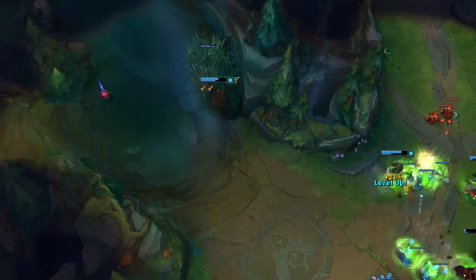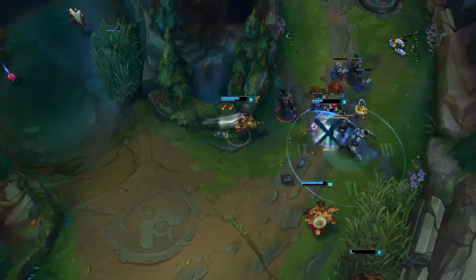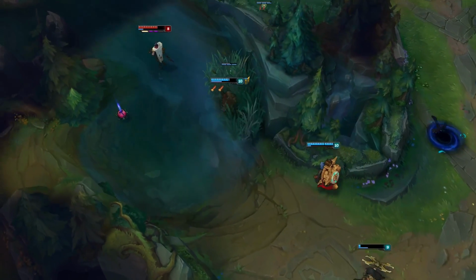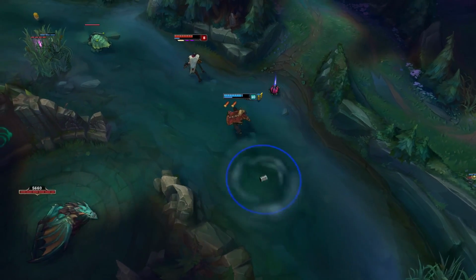AD Kog'Maw is now a legit late game champion, right? You're crap until you get your items, and he does a lot more basically. It's going to take a while to adjust properly because people were used to doing work at like 1 or 2 items with the Kog'Maw that we've had previously when it got reworked. It doesn't really work like that anymore, sadly. It's kind of an AD version of Nasus.